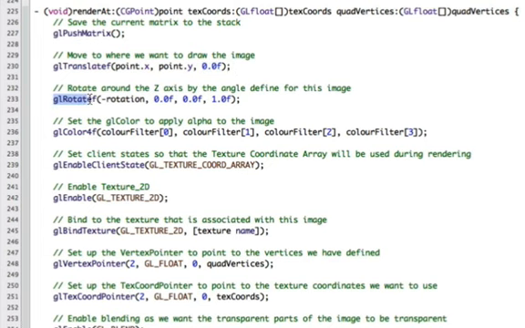I then issue the rotate command, and the way that the rotate command works is that it takes a rotation amount, and then it says, am I going to be applying this rotation amount to the X, the Y, or the Z axes?